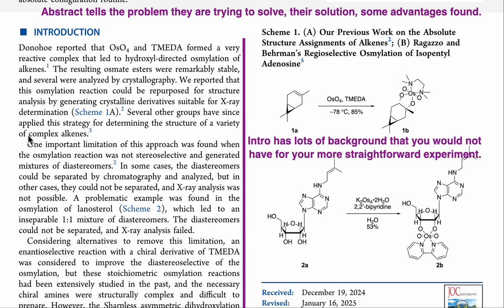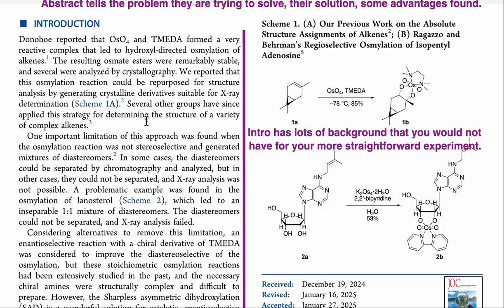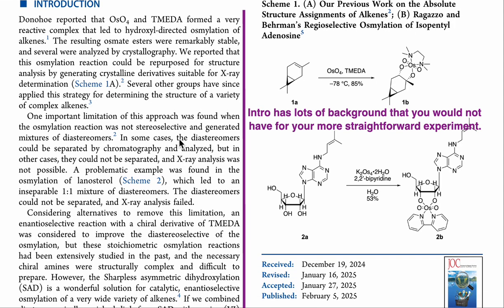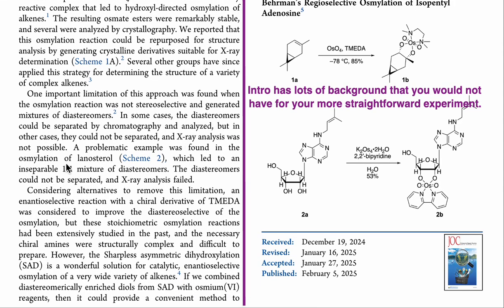So even though the people who are reading a Journal of Organic Chemistry article are not the general public, these are organic chemists who would be reading the Journal of Organic Chemistry. It's not the kind of magazine you pick up in an airport when you're about to jump on a flight. You would have to subscribe to this type of journal. So these are organic chemists who are reading this, but organic chemistry is huge. Not every organic chemist is going to be familiar with your specific area and why you're doing what you're doing. So that's what this introduction fits in, talking about different work that's been done before.